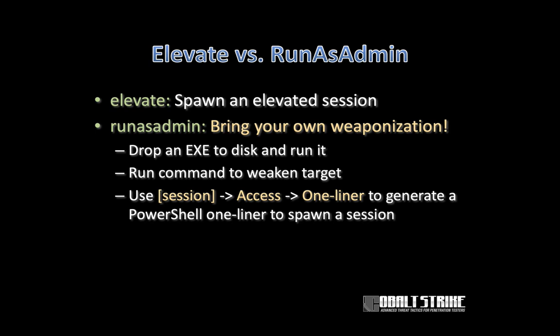Or maybe you don't want to touch disk and you decide it's okay to plug your nose and use a PowerShell one-liner. You can do that with runasadmin as well. Right-click on a session, go to Access, One-Liner, and this will give you back a PowerShell one-liner that is tied to a download cradle that will pull a Beacon payload from within your current Beacon session. It won't leave the target. So that is something that you can combine with runasadmin to create a session. The main point with runasadmin is you get a choice in how to use that primitive to benefit your operation and objectives without having to buy into a chain of events and automation forced on you by your tool developer, in this case me.